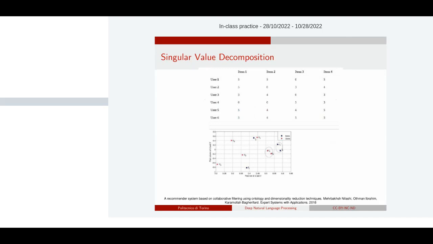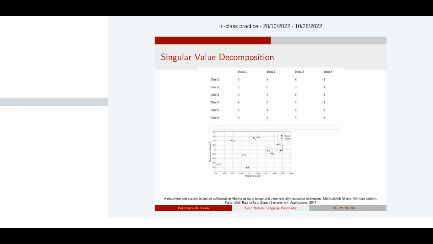Of course, this approach relies on the assumption that the description of the items and the description of the users is inherently redundant, because most of the information contained in this matrix is partly redundant. So there are many overlaps and many obvious correlations.